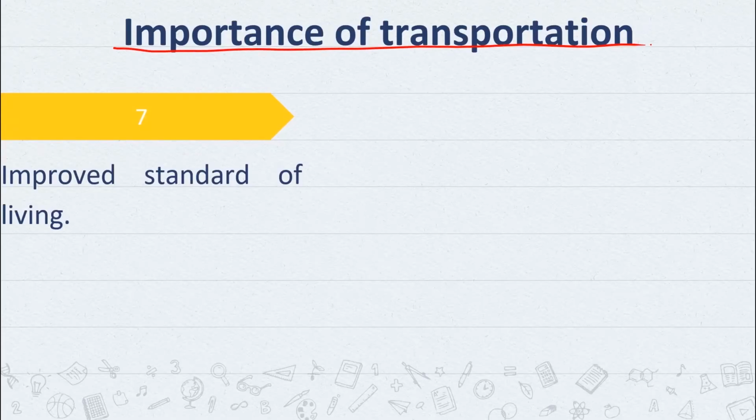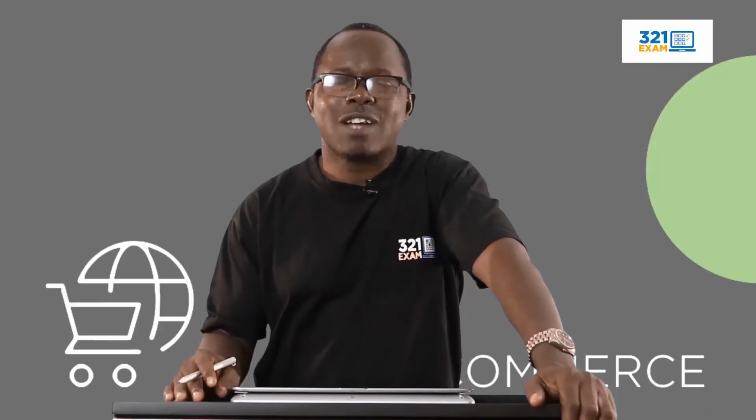Improve standard of living. Transportation helps to improve the standard of living. Somebody will ask, how will transportation help to improve the standard of living? Commerce. We all know that without transportation, your standard of living may be affected. How do we know this? What about countries that cannot produce crude oil and they need fuel to move goods from one place to another? If you don't have the fuel, there's no way you can move. So you need to go to the countries that produce fuel, to buy, and then you move your goods from the place of source to the place of consumption, or from the place of production to the market.